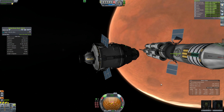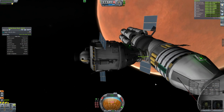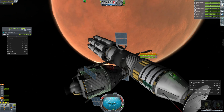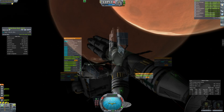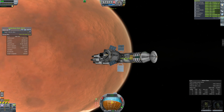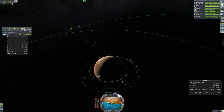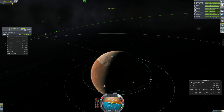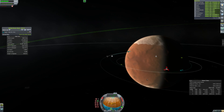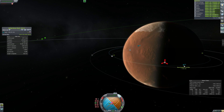We're going to refuel with liquid fuel, oxidizer, monopropellant, and some life support. You'll notice we've only brought two Kerbals — an engineer and a pilot — because we don't need the scientist, we're doing an engineering mission to attach new solar panels. I cut through most of the refueling because it's slow. Then we're going to do our deorbit and head down to Duna. We did leave our scientist in the Concordia doing research where she is most useful, while the rest of the Kerbals head down to Duna.